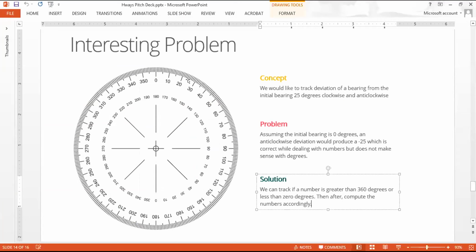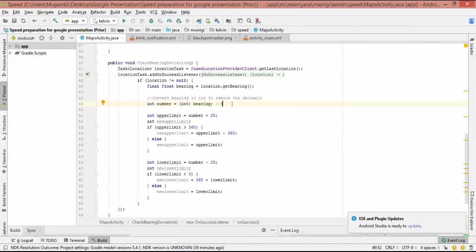The clockwise side will be 30, which is okay. We can have a bearing of 30. So my solution was I did this. I think if it's 5, it's okay. We can do the addition and negative for the deviation. So I took a number, which is a bearing of 5. I want a deviation of plus minus 25. So I can add 25 to rotate to the clockwise.